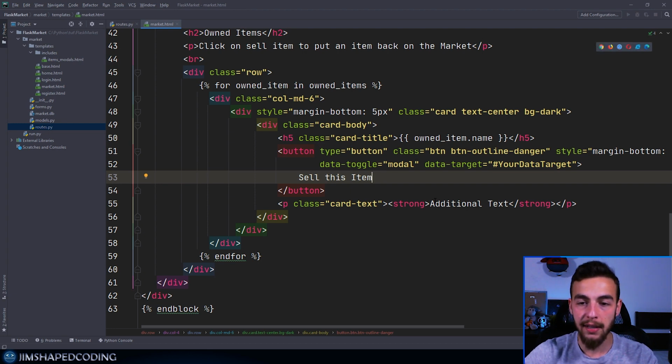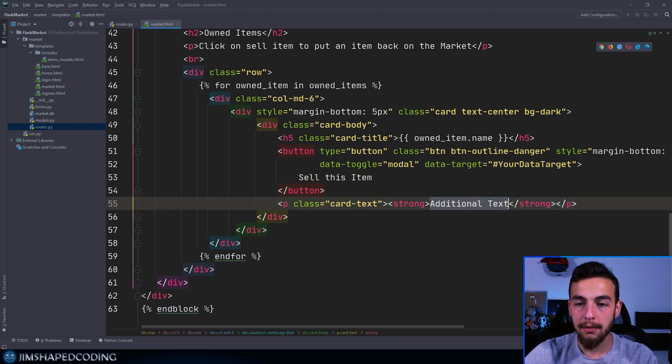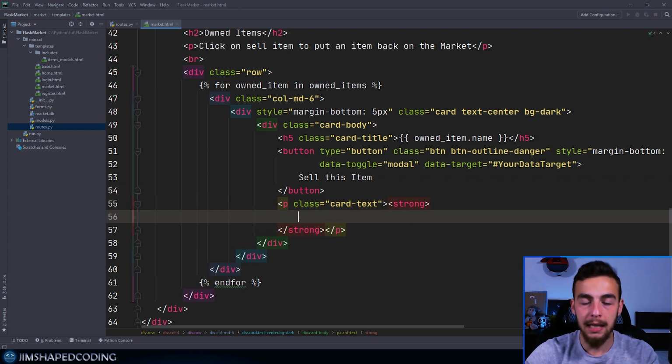And in the additional text, we could basically give a nice informative sentence that says something like the following. So this could be this item costs, and then we could refer to the price attribute. So it will be owned item dot price, and we could add a $ sign right here.